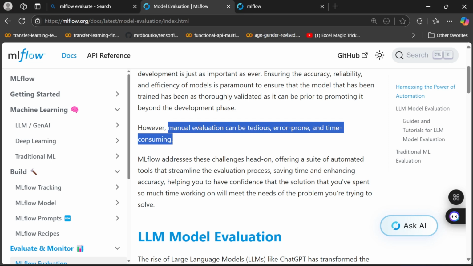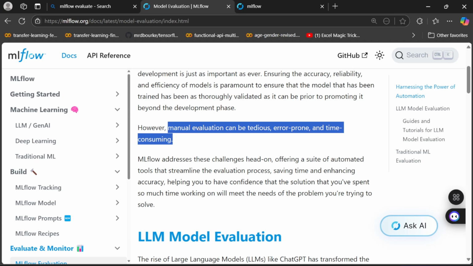So instead of doing those tedious steps, using mlflow.evaluate we can do it automatically. Based on the problem statement and the data set, MLflow will be able to automatically track all of the parameters and all of the metrics. They can log it very easily. They can even do a test run on your data. Test run in the sense that on the testing data they can do the testing, and accordingly calculate all the values and save or log them in MLflow. That's what we are going to do today. I'll be writing some code today, and I'll show you how we can achieve that.